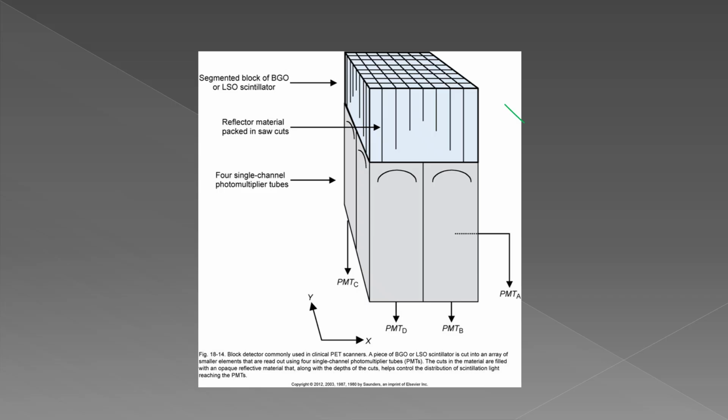All right, and this is the detector block design when you do have the PM tube systems. So you have 4 PM tubes here. These are rectangular PM tubes. And then up here you have the detector elements. These are really small, because that is what's helping you with your spatial resolution, but also because these are very fragile and very expensive to produce. And so you have these small little rectangular crystals that are coupled together, and then they're coupled to 4 PM tubes, and that's what makes up one detector block.